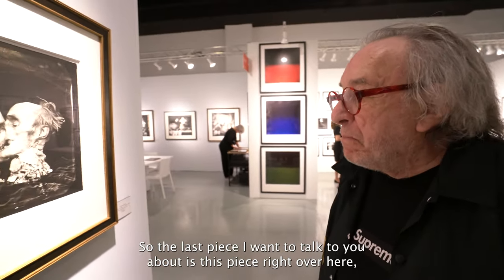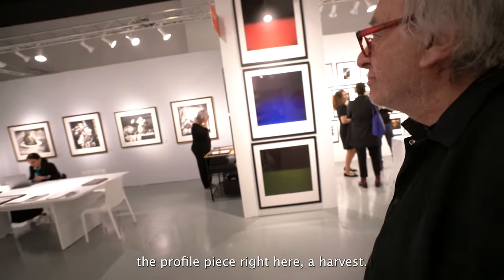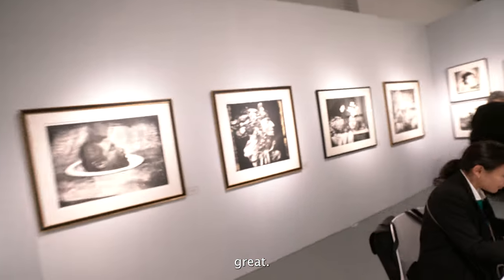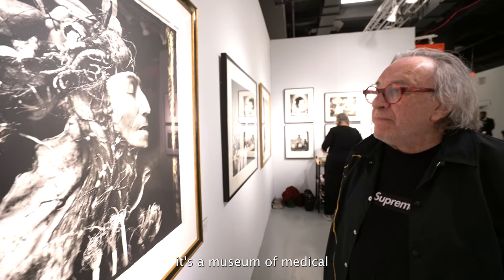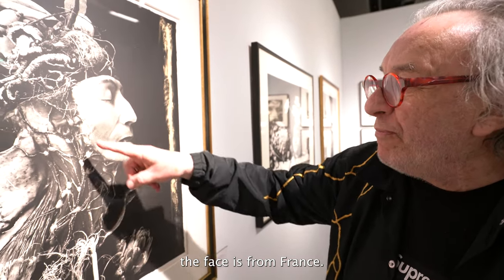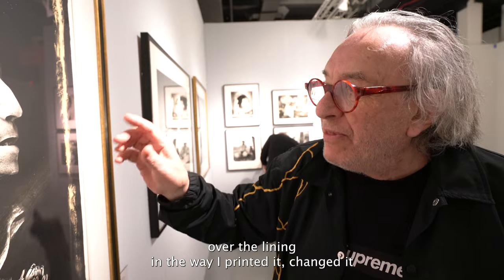Yeah. So, the last piece I want to talk to you about is this piece right over here, the profile piece. A harvest. This is called Harvest, and it was made in Philadelphia at the Mutter Museum, which is a museum of medical forms. And this particular piece, the face is from France. It's made of wax. And I modified it with fruit and whatever. The lighting and the way I printed it changed it a lot.